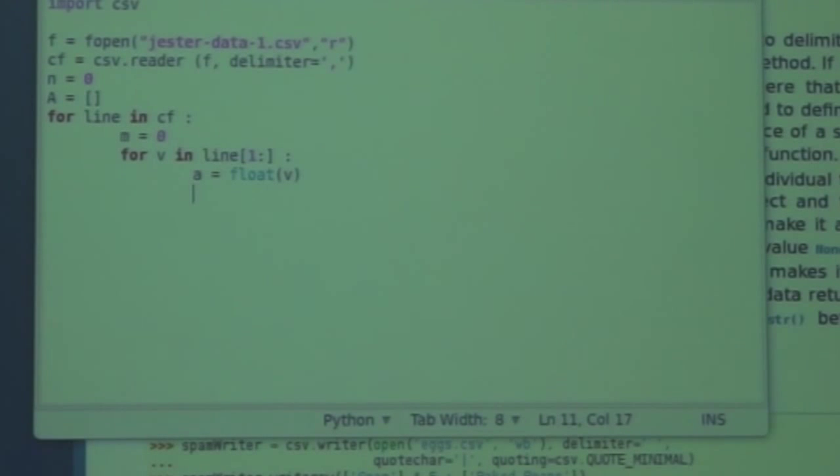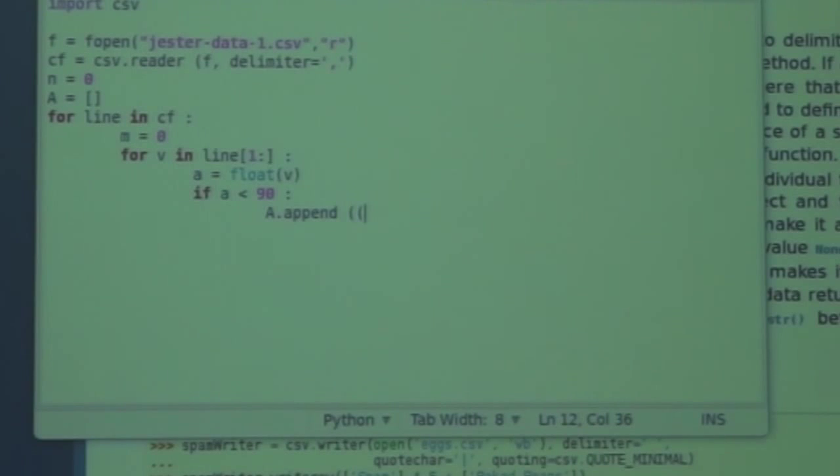So, just to be sure, let's say if the value that we just read is less than 90, then we have to store it in matrix A. So we append in matrix A, so I'm using an uppercase A for the matrix and the lowercase a for the single vote.